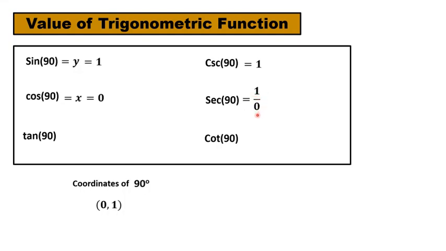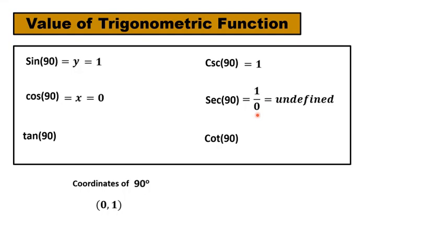Kasi diba, if you will try to put that in reality, for example, meron kang apat na ball pen, and then i-divide mo sa 0. So if you will analyze, paano yun? Diba? So 4 divided by 0, yung apat na ball pen, nahatiin mo sa wala. Diba, parang hindi mo siya ma-define. So, paano mangyayari yun? Kasi hindi mo ma-divide yun eh. So, therefore, any number divided by 0 is considered as undefined. Okay? So, secant 90 is undefined.